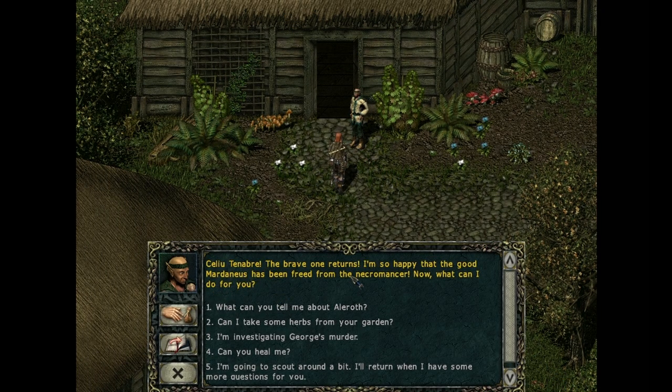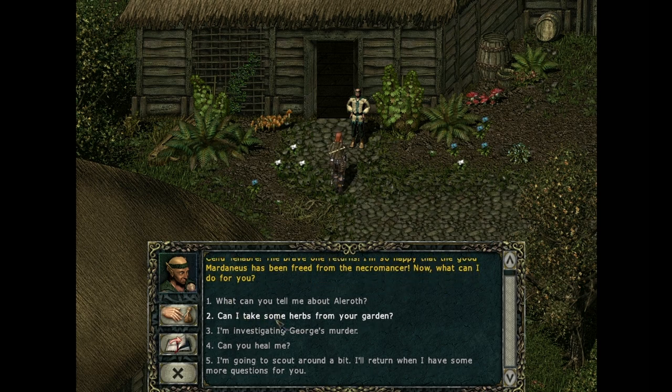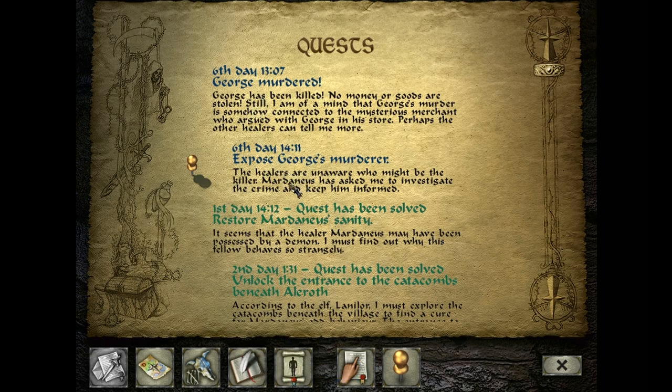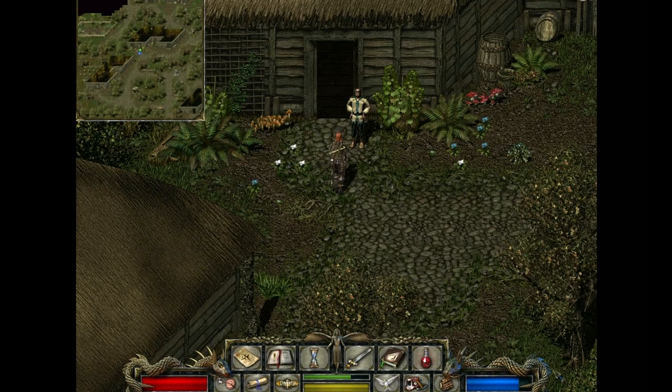Caliut Tenabre, the brave one, returns. I'm so happy that the good Mardinius has been freed from the necromancer. Now, what can I do for you? I'm investigating George's murder. It is a horrible event. Never has a single soul been murdered in Aleroth since the healer came here. I feel in my vitals that dark forces are involved. Be careful, human. Very well. Expose George's murderer. The healers are unaware who might be the killer. Mardinius has asked me to investigate the crime and keep him informed.